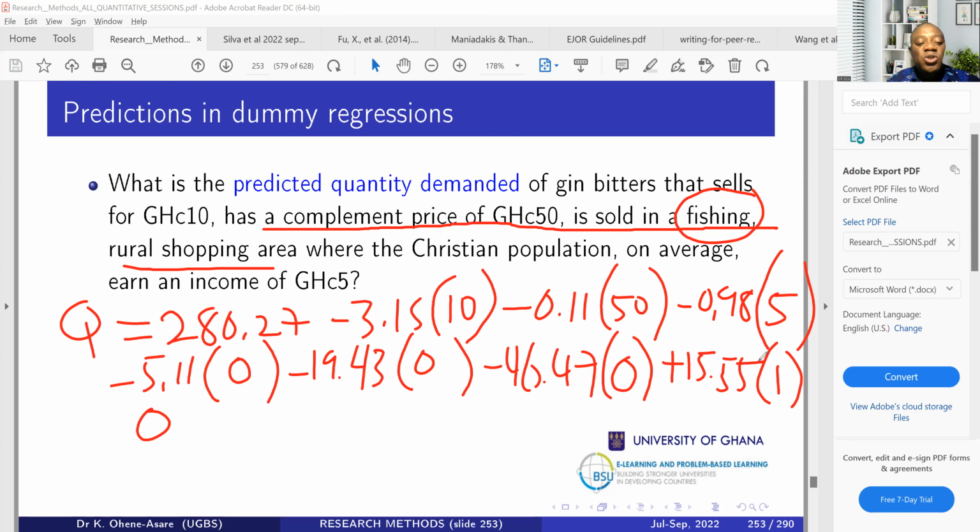That understanding is all. Once you got this, all you have to do is to find the answer. So those that are 0, cancel them. Then you take your calculator and calculate the right answer.